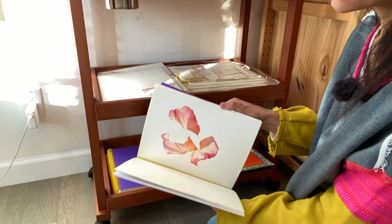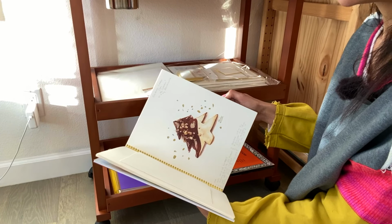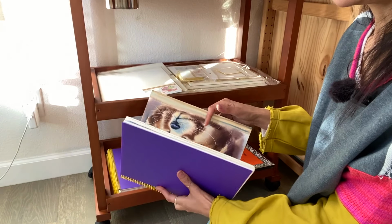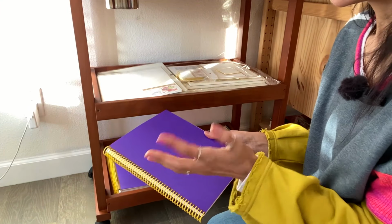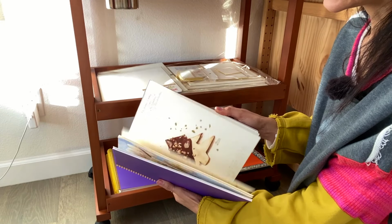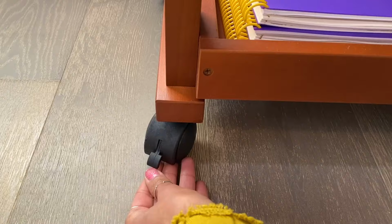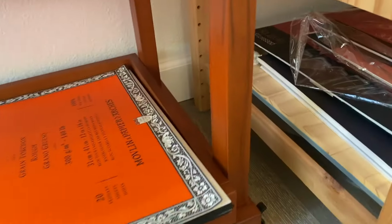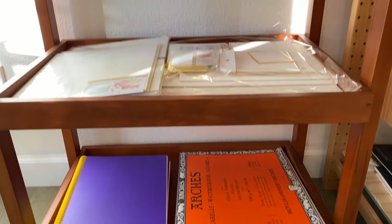I used to make these journals with the old Hahnemühle collection paper, the old version of the paper, not the new version. This used to be my favorite watercolor paper, but I used to sell these journals. I don't have these anymore, but I'm hoping one day I can start making these again. These are great. And here you can see the wheels. So they just lock in place, and so the cart doesn't go anywhere.